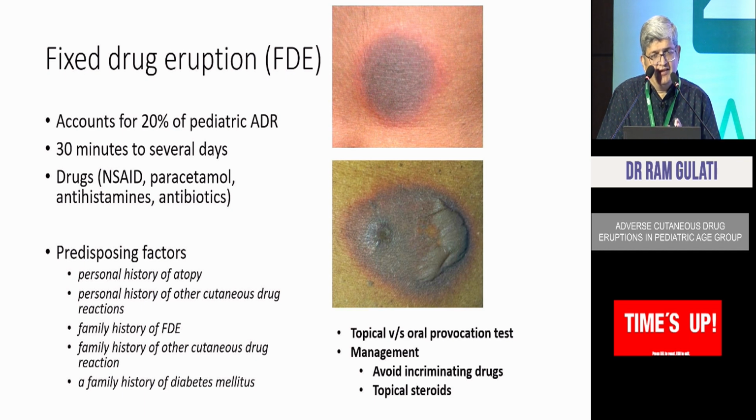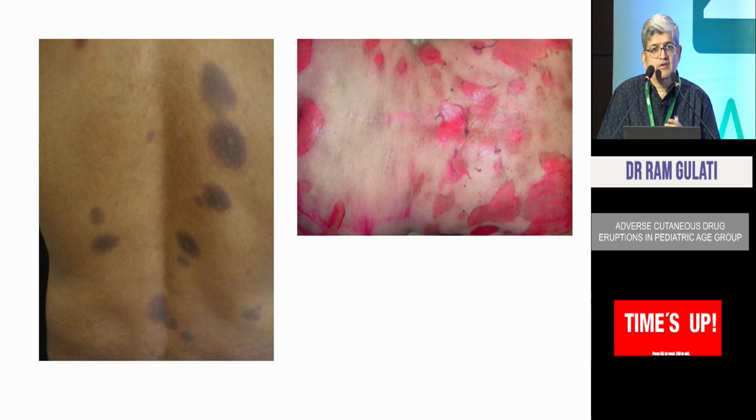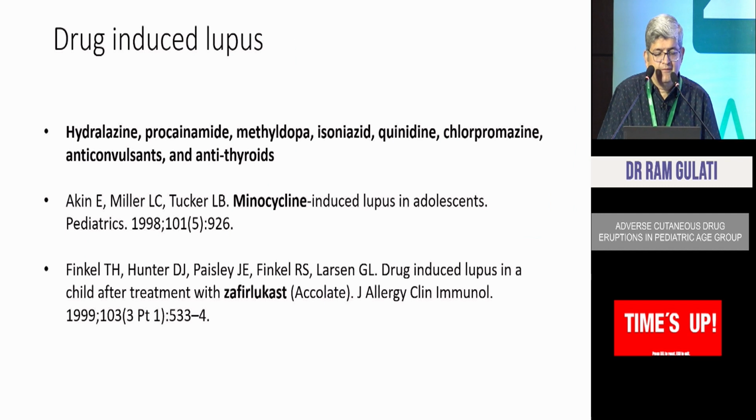If you give the drug again, the rash is going to come back at the same place. But the problem sometimes is that if you give it again and again, the rash might increase to cause a widespread FDE or multiple FDEs. And at some point, you can even get blistering, with multiple lesions. If they just give way, it will almost look like toxic epidermal necrolysis. But here the intervening skin is normal and not red. Mucosal involvement usually is not there, and the child is usually much better as compared to TEN.